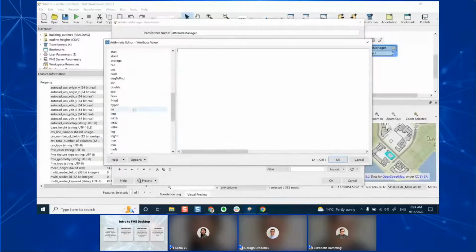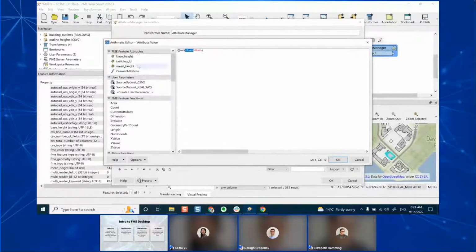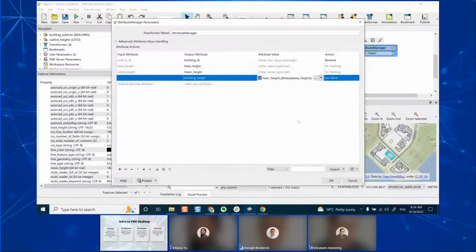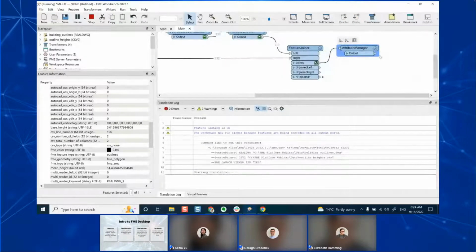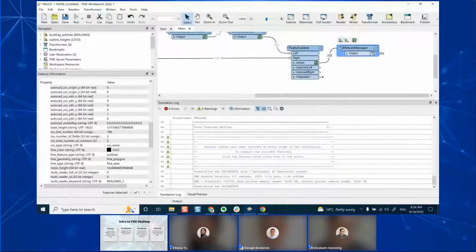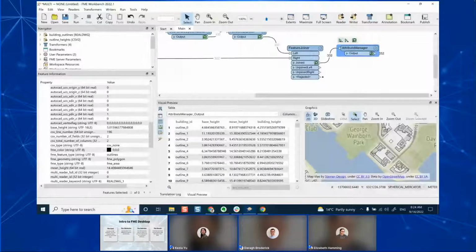So I would like to subtract the mean height and take away the base height. So this will give me the overall height of the building. And there we go. Now we have a new attribute in here for building height.